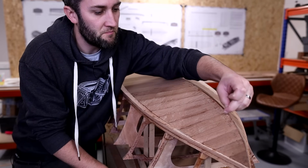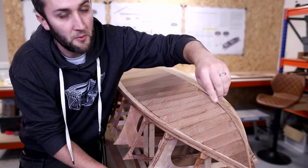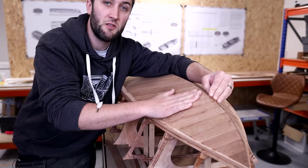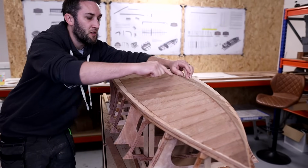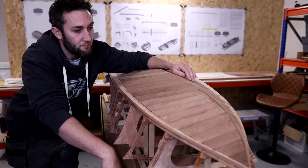So you can see the exposed end grain bits that I was talking about, in the differing way that this joint is cut from plank 20 forwards. And then, as I say, when we do the planking on this side, we'll overlap that again, and we'll continue to overlap those. And then we'll stick probably with the straight cut version down the central keel line.